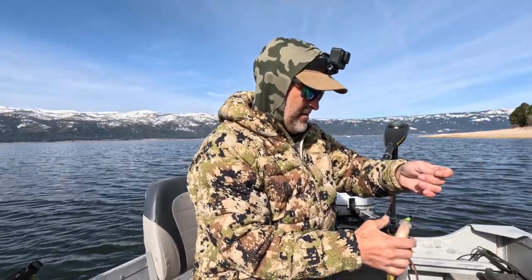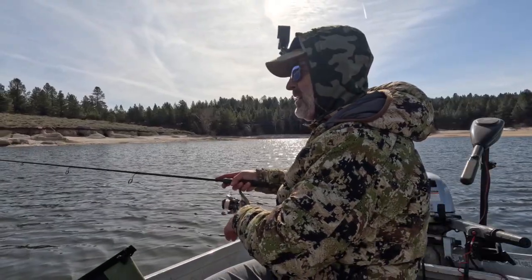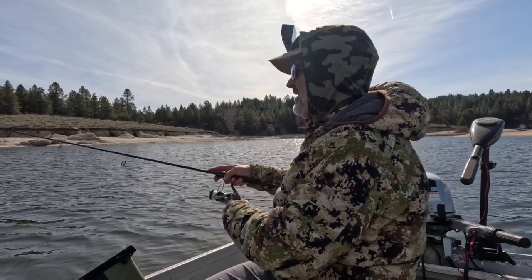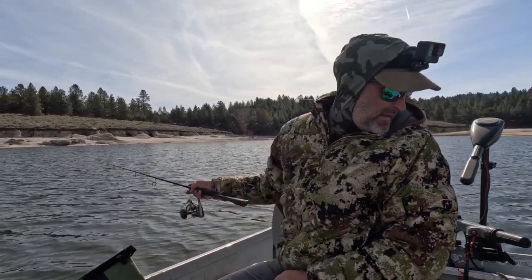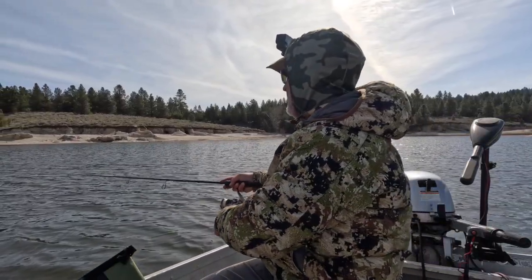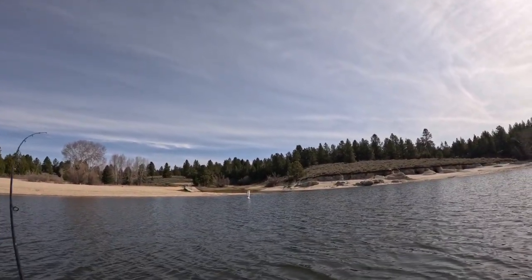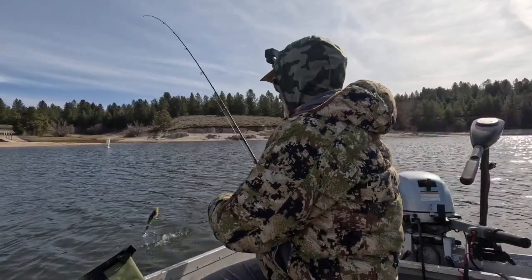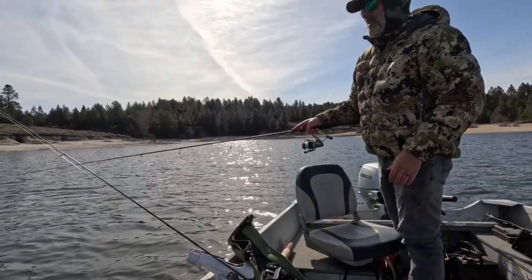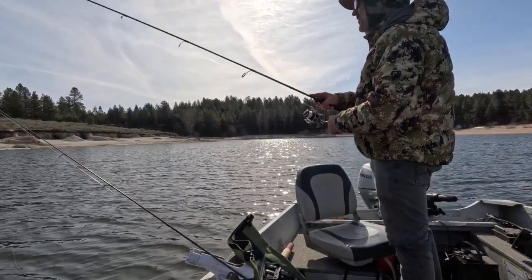Still on there. All right, after all the boating around this little bay, the school is pretty much sitting tight right here, so I just dropped the anchor. I think we are just above them, which would be perfect. But if they're all this size, then we won't be here that long. Here I said we were going to go chase some multi-species, and I'm now anchored on a perch hole, so see how long that lasted.